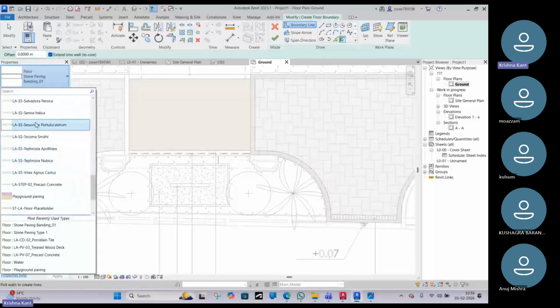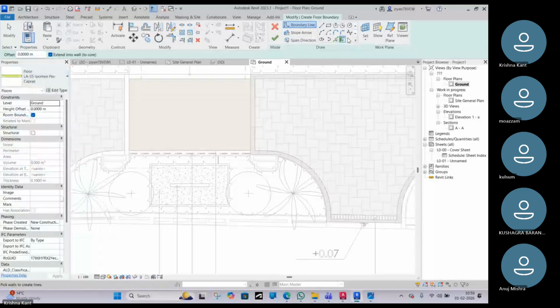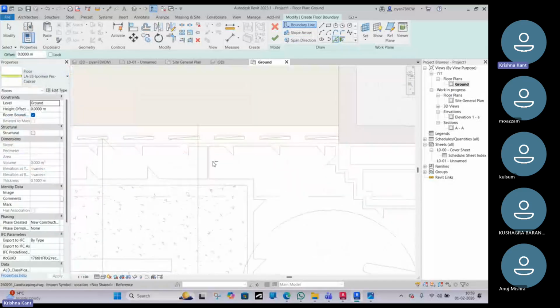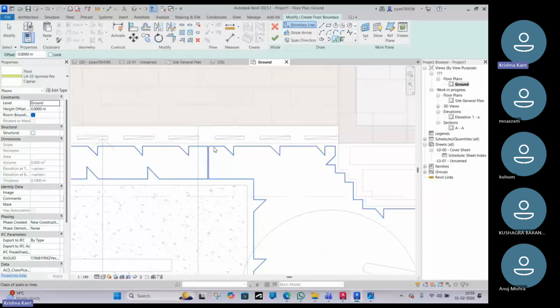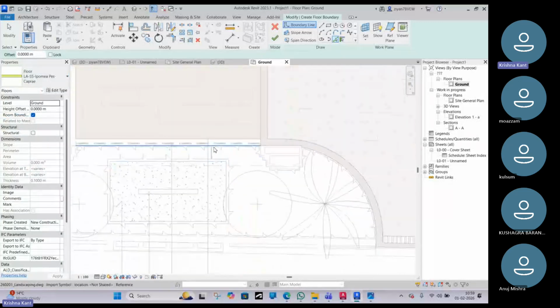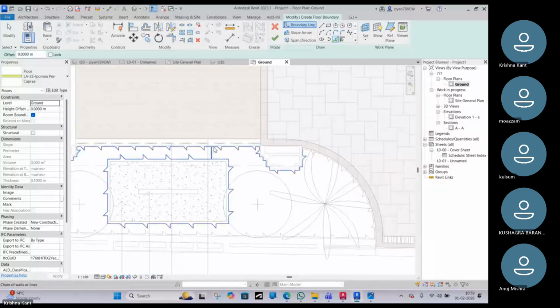So we can use that data and create floors, and based on those floors we have to create the area exactly where it is shown in the project. So let's create one. Either you can select this line one by one or press Tab. When you press Tab, this line of CAD will be selected. So at once this much line is selected.